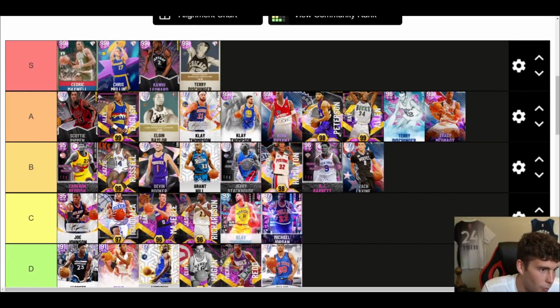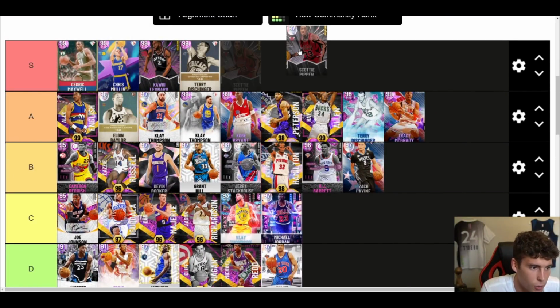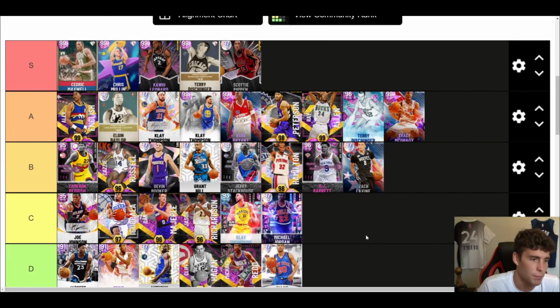So this is my list. I want 5 players at S tier just like DBG always does. And I'm throwing Scottie Pippen up there. I know you guys are going to slander me in the comments.